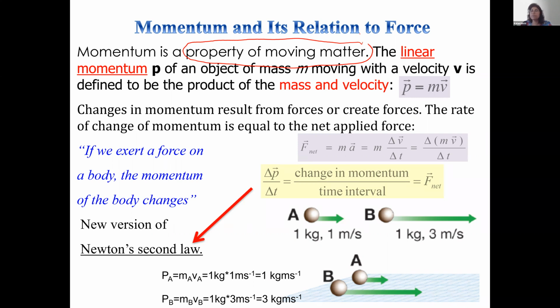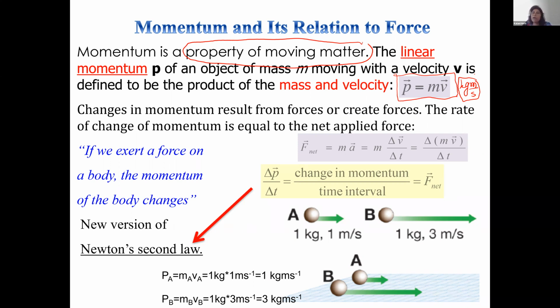Why is p a vector? Because velocity is a vector, although mass is a scalar quantity. So momentum, lowercase p, is defined as mass times velocity. Now take the units here. Mass is in kilograms and velocity is in meters per second. This is the unit for momentum. We're going to relate that unit to newton second in a minute, but that is the SI unit that we can use for momentum.